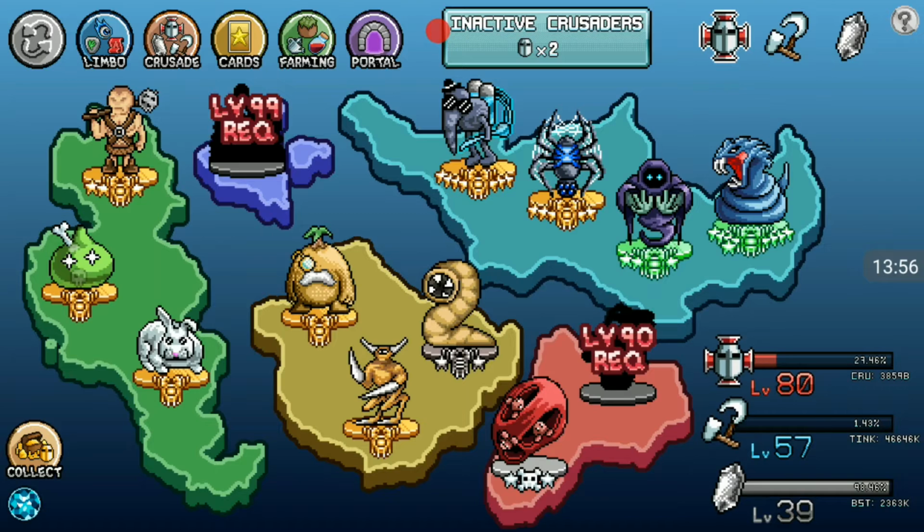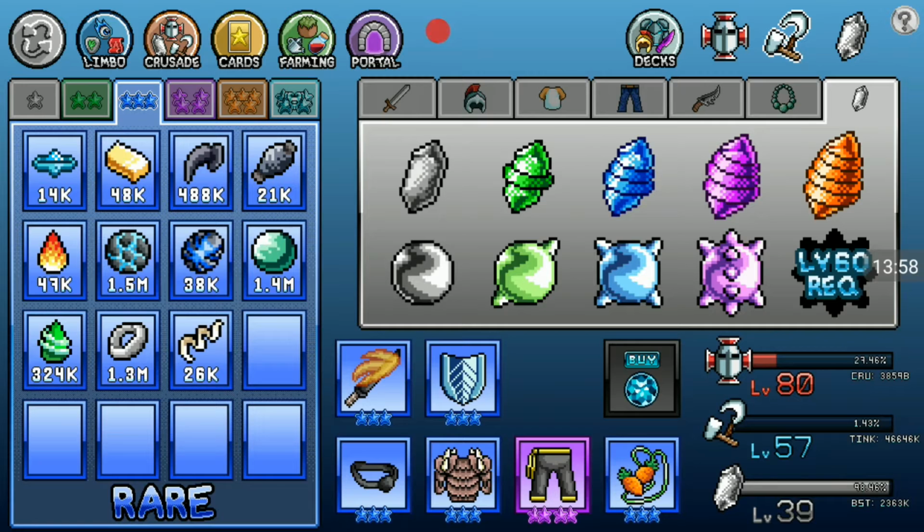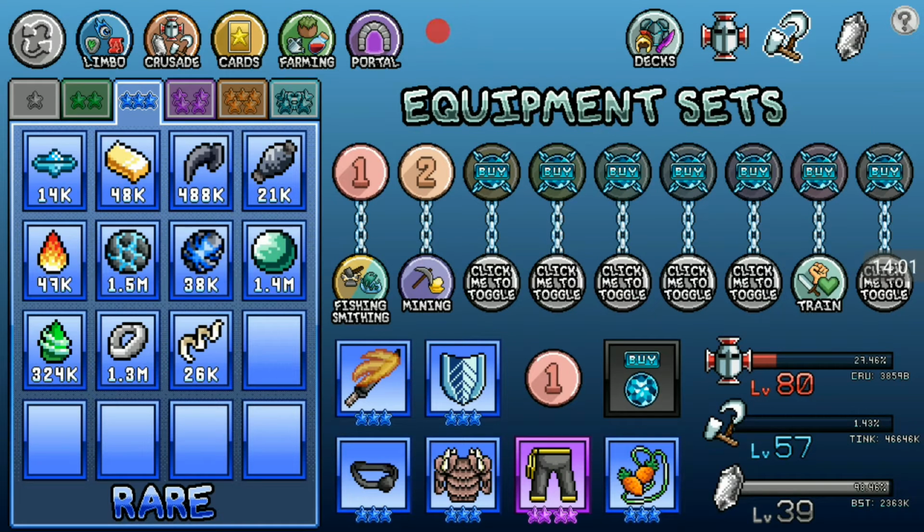And it is the same for Crusades. In the thingy right here, we've got decks, so we can change our stuff here, although you have to buy the decks right here. So the first 2, I've got fishing and mining. That's pretty much the only things that I really need, so I haven't really been changing them that much, mainly because I haven't got the materials to upgrade it.